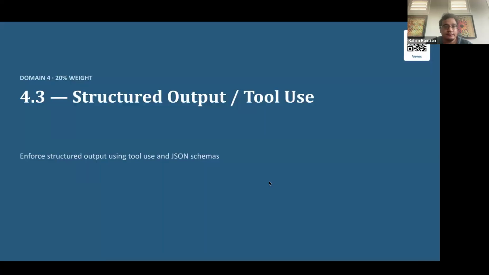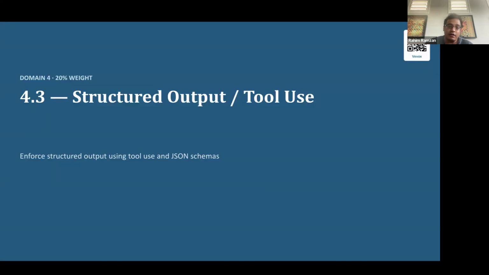Okay. So 4.3 is structured output and tool use. We're going to learn the four options on how you can call a tool, and also how to get structured output, meaning you're doing a data extraction pipeline, right?